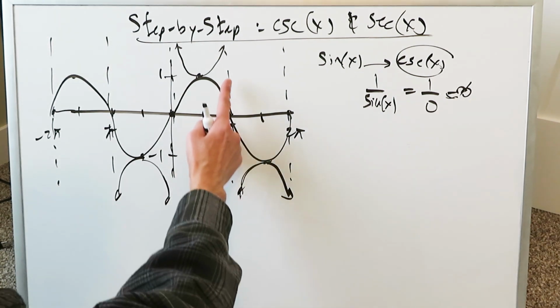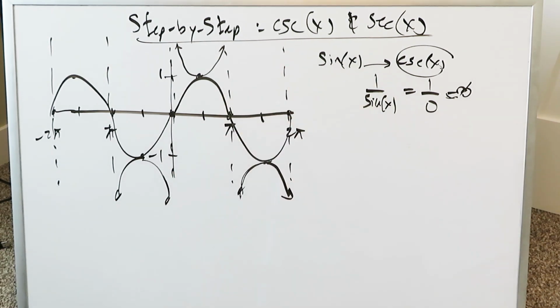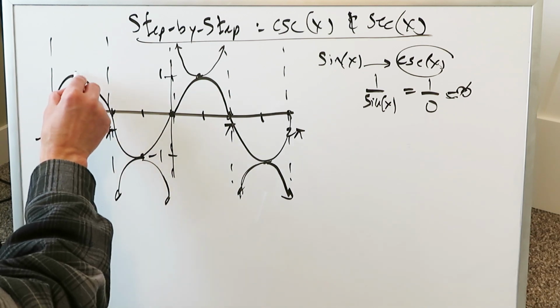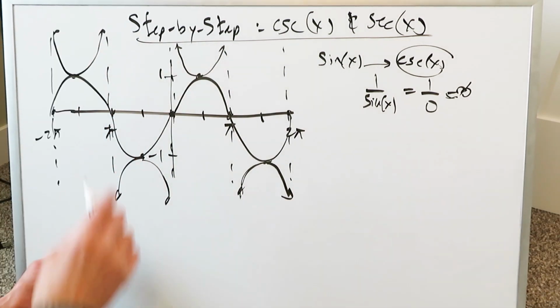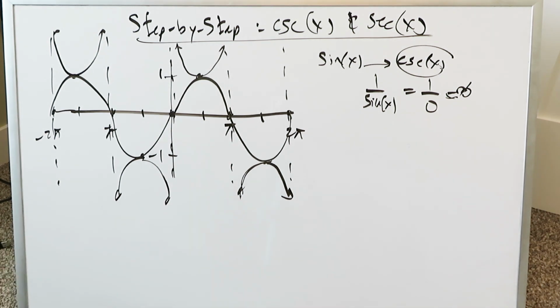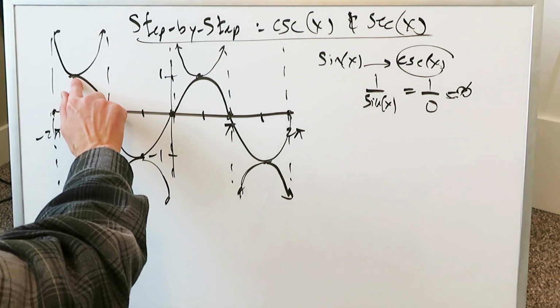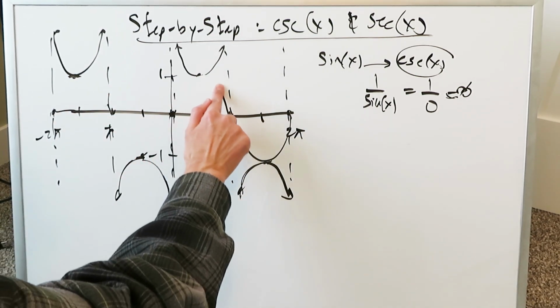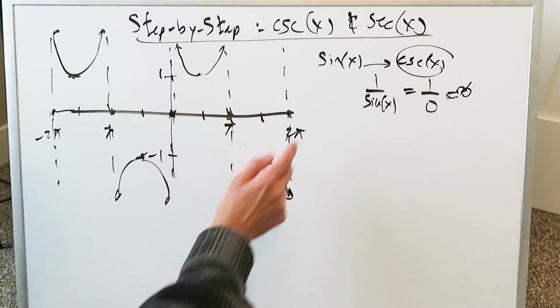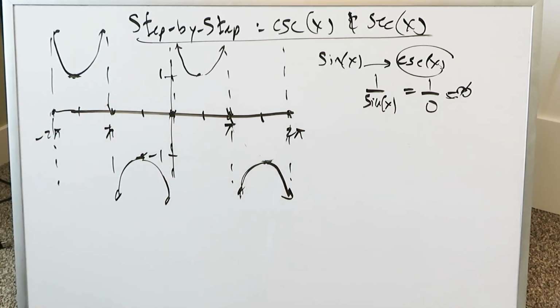And remember, these curves are going to go along these vertical asymptotes. Here you have an upside down u, or you can call it n, but you're going to do a projection upwards. Now that right there is your cosecant graph. What you can do now, if you want, is erase the sine. There's nothing wrong with doing that, and what remains will be your cosecant graph. That right there is it. You have the asymptotes.